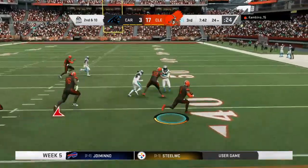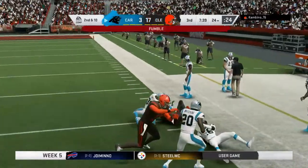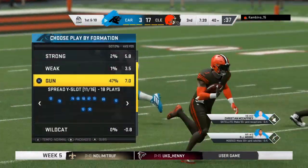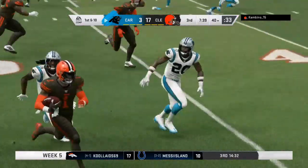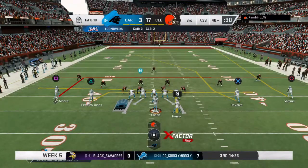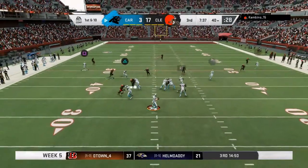And an alley to run. And now look at this. Big gain, but a fumble. And the Panthers have recovered. And this is where you need the quarterback to morph into being a running back. The ball can't be away from his body. It can't be loose. It can't be held like he's going to throw it. Tuck it away. Take care of it, because he's going to run through a lot of traffic. And if he doesn't take care of it, we're going to see less design runs like that.